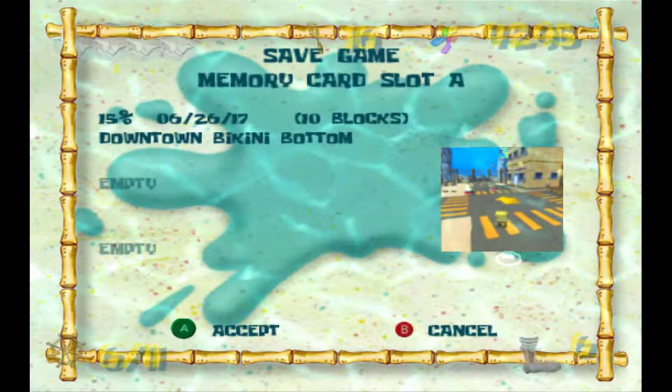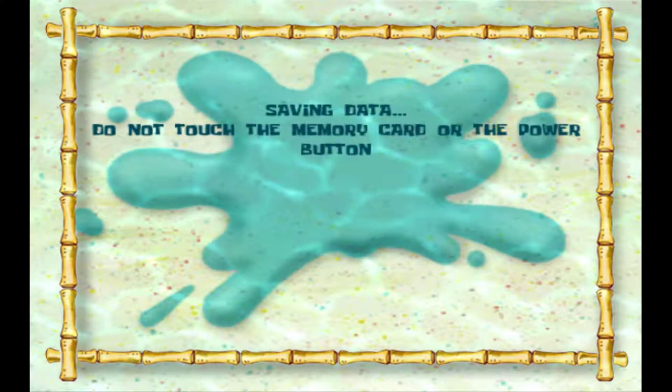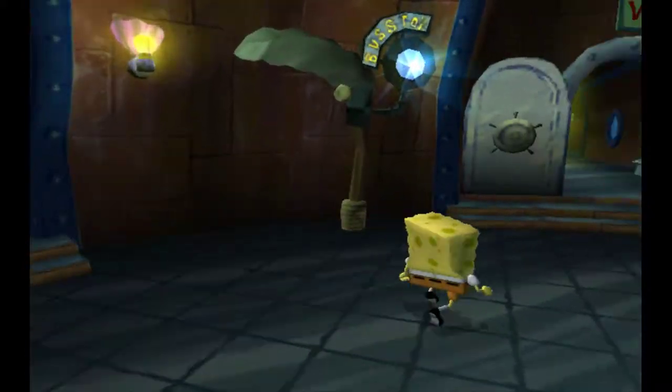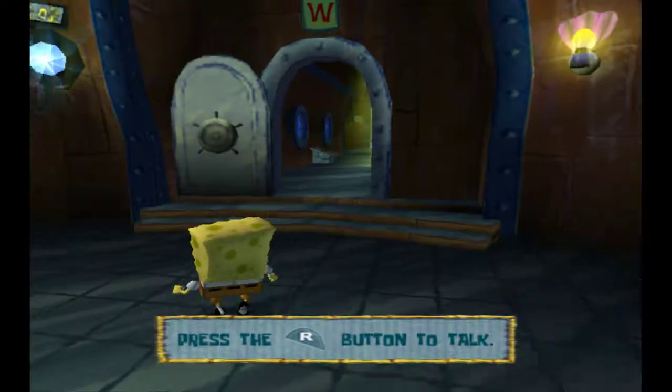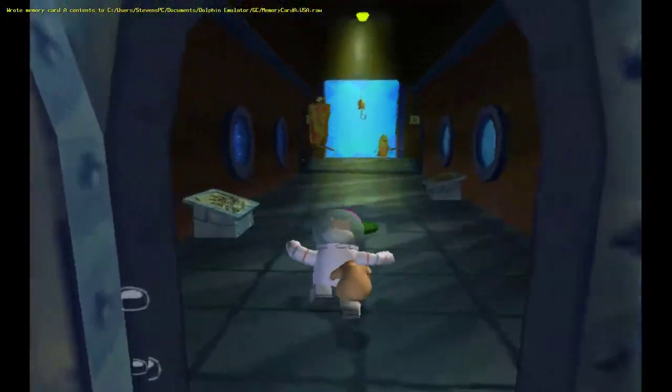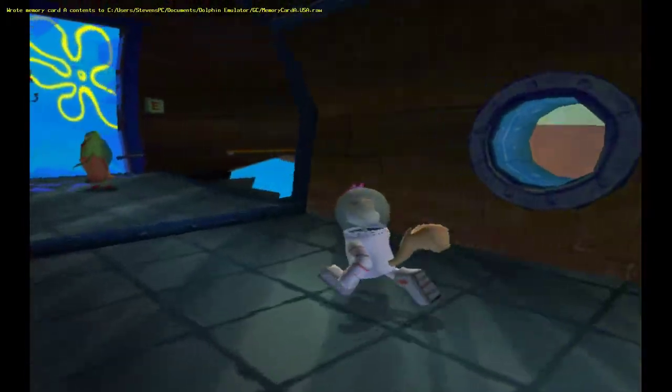I'm gonna save really quick, just so I know that we did this, so we don't have to worry about anything else, which is gonna be kind of nice. Alright, now over here, we're gonna need Sandy. There is a little secret right here. As you see, there's something that's closed right there. Yeah, I think we're gonna need Sandy for that really quick. Why are we gonna need Sandy for this?